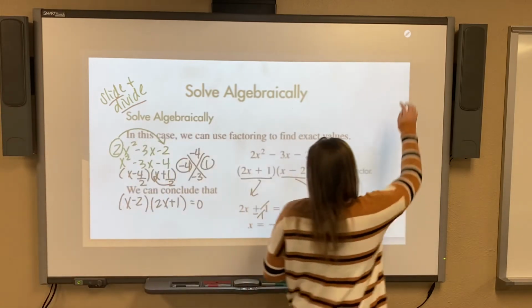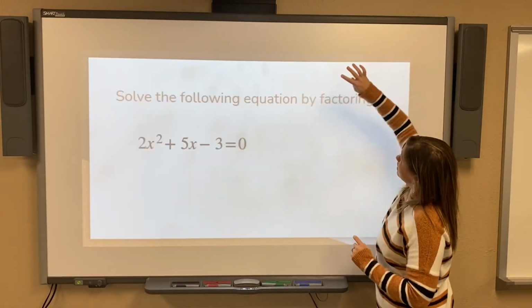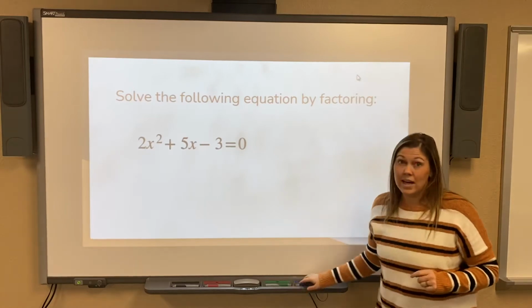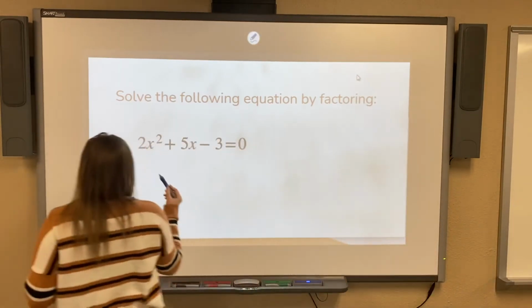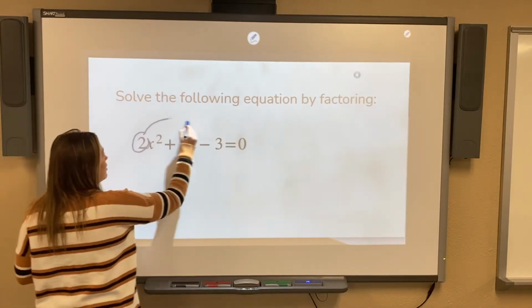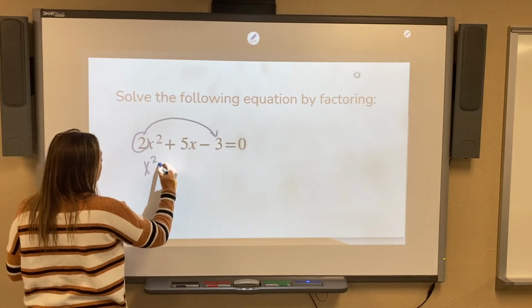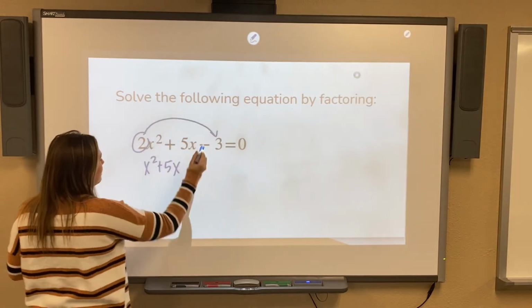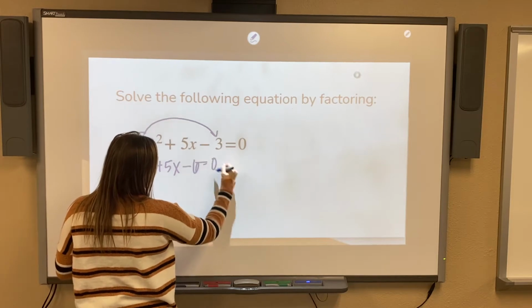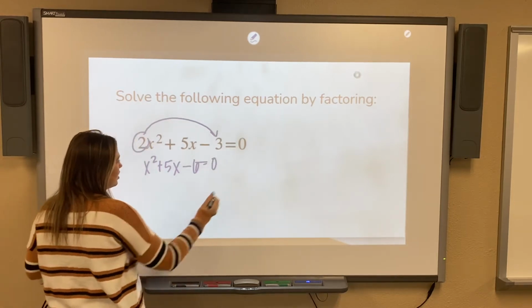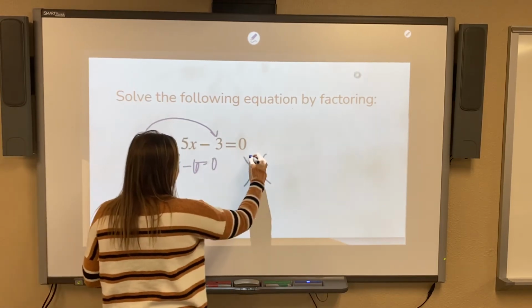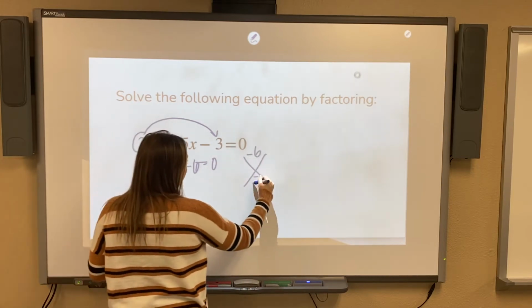So I think I have another example of factoring. Yeah, okay. So again, slide and divide. We are going to take this 2 and multiply. So we have x squared plus 5x, and 2 times negative 3 is a negative 6, equals 0. Okay, now the leading coefficient is 1, so I'm going to draw my x. Negative 6 goes at the top. 5 goes at the bottom.